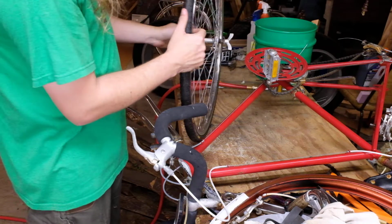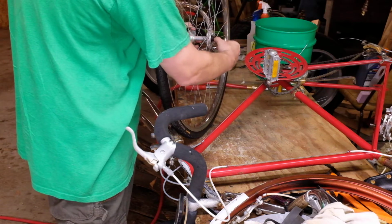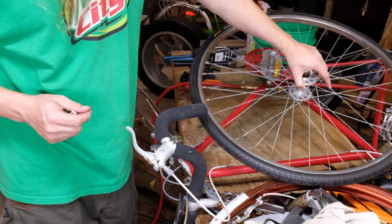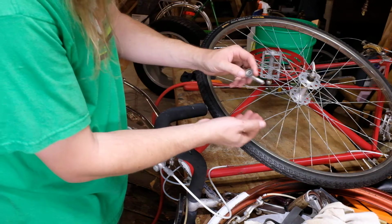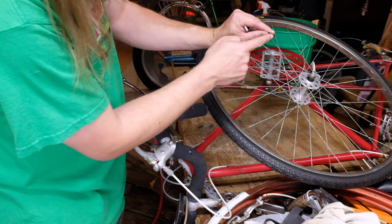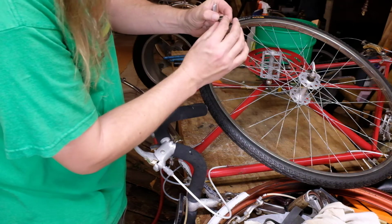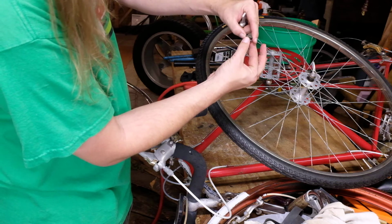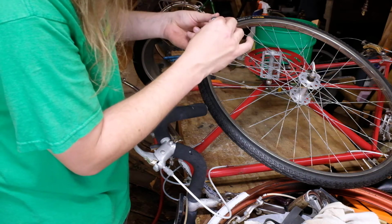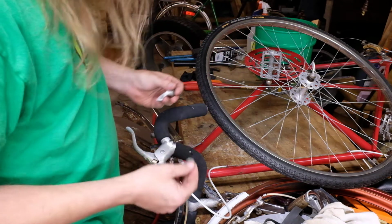On models like this that have this goofy quick release, there's 3 parts to it. You have the actual wing nut. You have this shaped washer. This actually drops into the hole on the fork. And then this washer goes on the other side. And that goes on top. Or perhaps the washer goes in here and this one goes on the outside. I forget. We'll try it one way and see if it works.